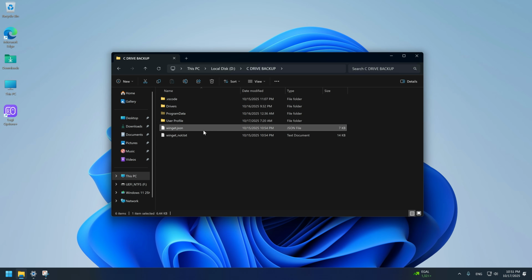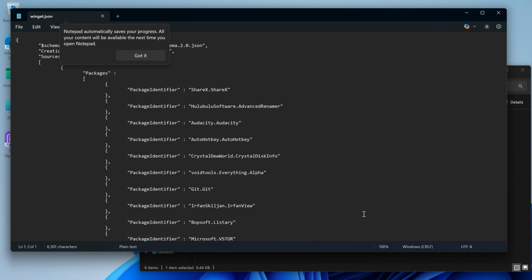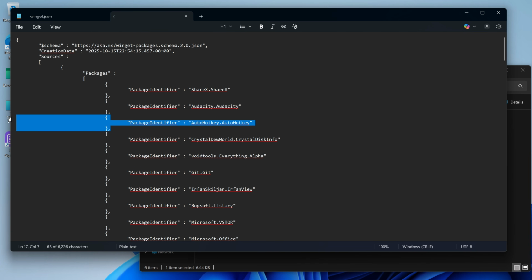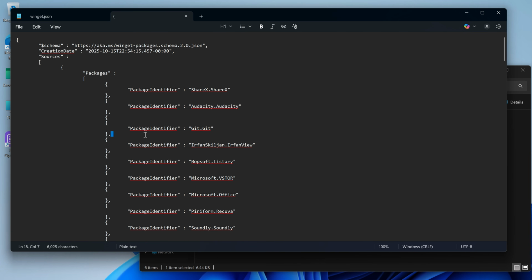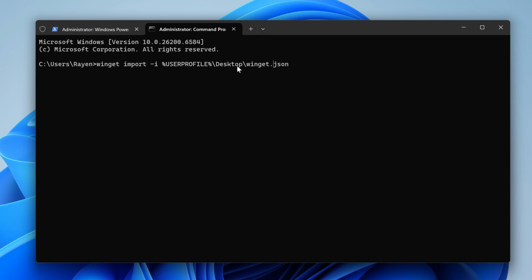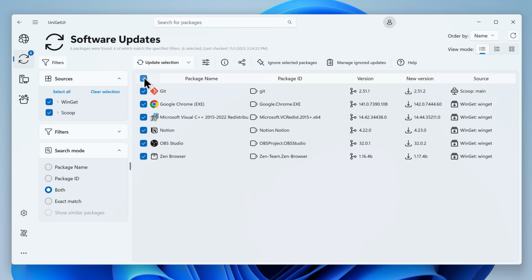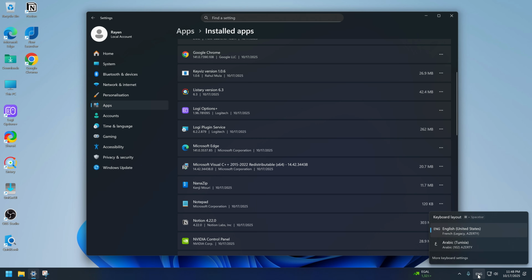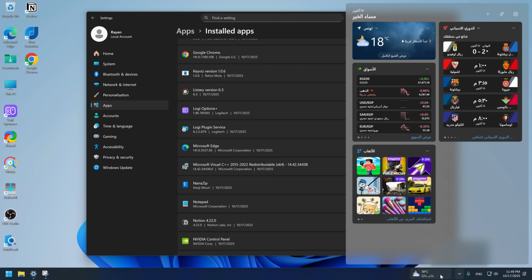Now I'll get into reinstalling my apps. I went back to the winget.json file that I backed up. I cleaned it up with ChatGPT to only keep essential apps and used the command from Reddit to install all of the apps in the customized Winget file all at once. As an alternative, I recommend you use Winget UI. When it comes to performance, my system feels way faster. If your PC feels slow, this method is totally worth doing.